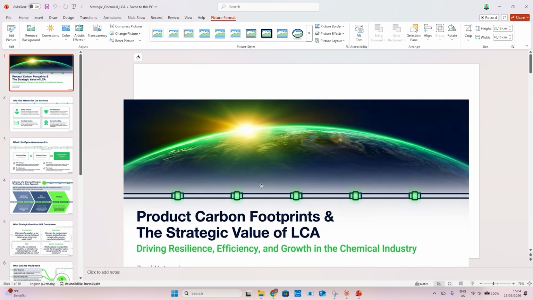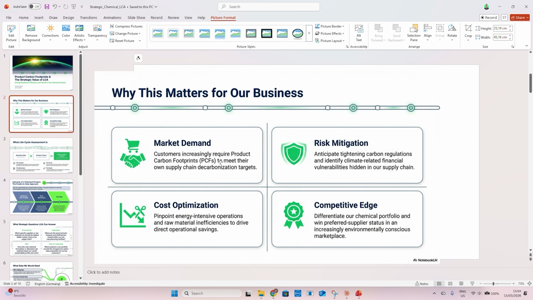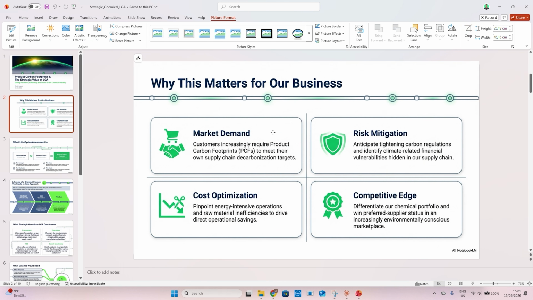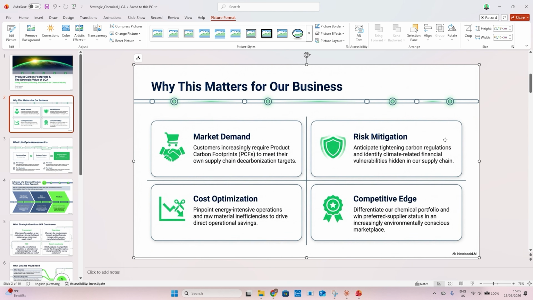This is not a PowerPoint file. This is a picture inside of a PowerPoint file. Every single slide is a static image, which means if your boss comes back and says, okay, let's have a title change. Let's correct some text. Let's change the visual. You simply cannot. And if you try to prompt a single change, I promise you will get a completely different presentation as an outcome. Therefore, this workflow is to avoid such problems with AI presentations. NotebookLM creates great AI presentations. The problem, they are not editable.